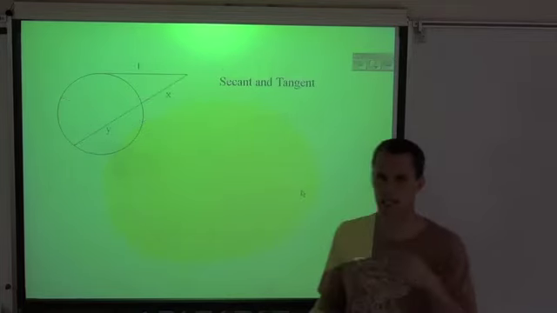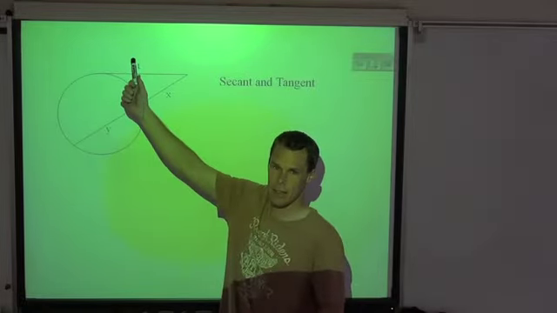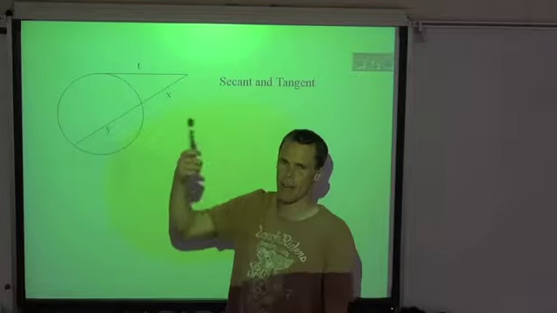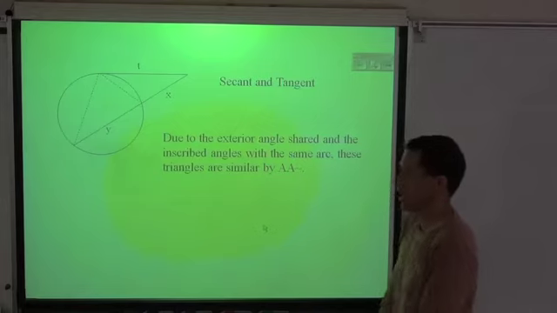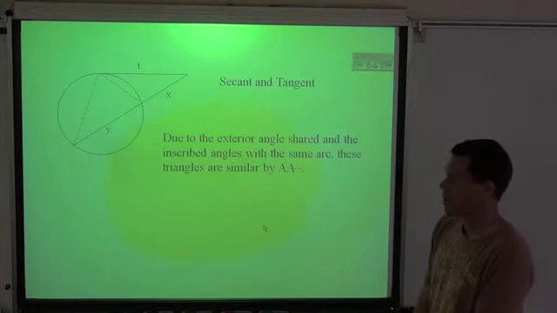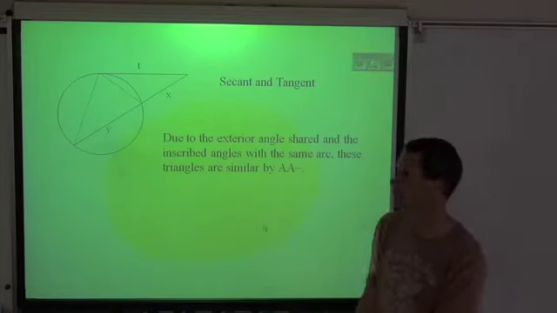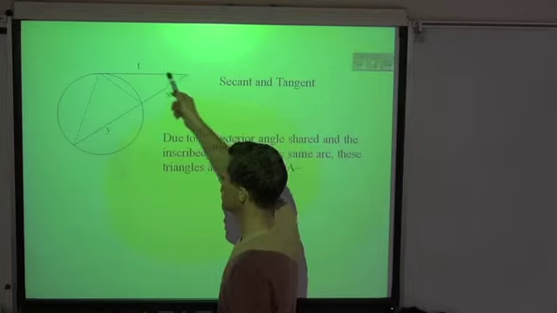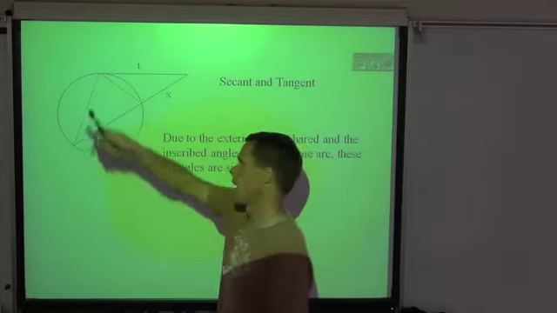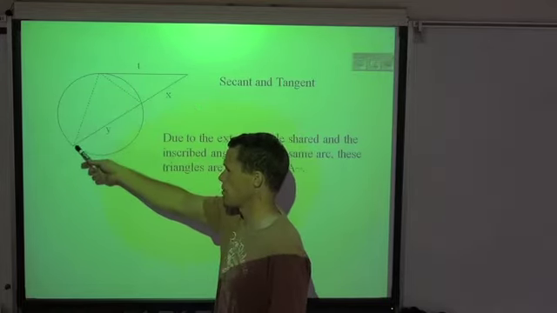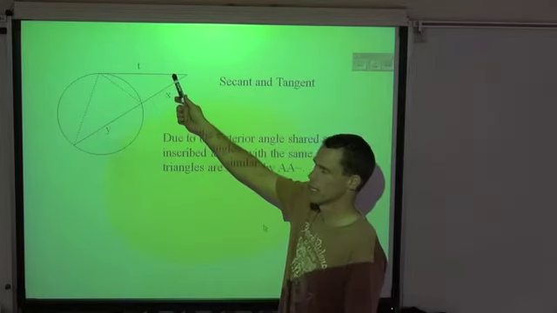We have a secant intersecting with a tangent. So I've called the tangent T, so remember that it's tangent. And I used the X and Y from the previous slide, X being the exterior part. I will still draw in the two triangles drawn from the tangent point. The hard part about this one is many of you right now probably see three triangles. One of the triangles has X, T, and a dotted line. The other triangle I want you to look at is the large triangle, T and X plus Y and a dotted line. They do share this angle here.